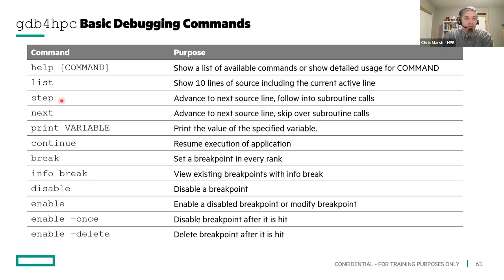Okay, step, pretty straightforward. You advance one line. And if your code calls a function, step will step into that function. So you're kind of just going exactly along with the program counter and seeing what the next instruction is. If you do next, that will skip over subroutine calls, right? So sometimes you're like, I know what this function does. I don't need to debug it. I'm just going to do next. With step, and I believe with next, you can do something like S, shorthand, because the extra typing is for suckers and guys like me.